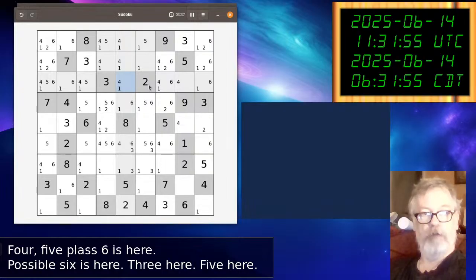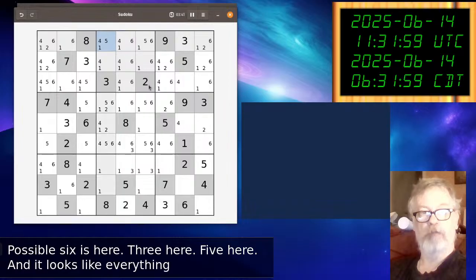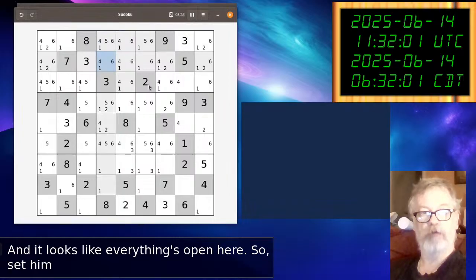And it looks like everything's open here, so 7 possible places for 6 in here. So 4, 7 are possible 7s in here.